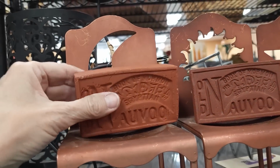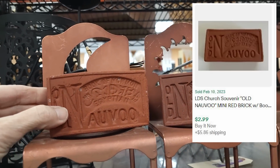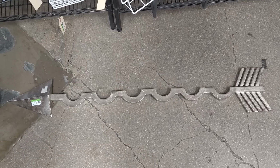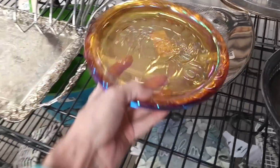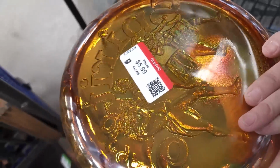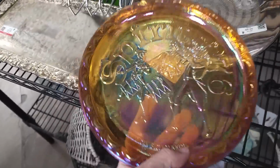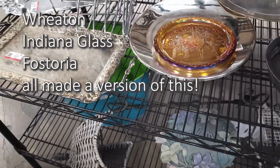This is what he just brought out. They're like little bricks. They say Book of Mormon on them. Interesting. I'm gonna get the arrow. I'm gonna do it. These plates unfortunately don't do a whole lot. What does that say? Spirit of 76. I think a couple companies made this. Fenton was one of them. This does not appear to be a Fenton piece. I want to say Westmoreland made one.